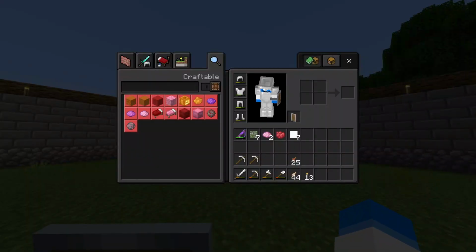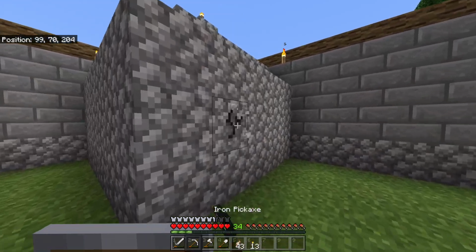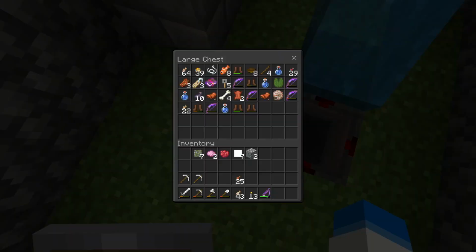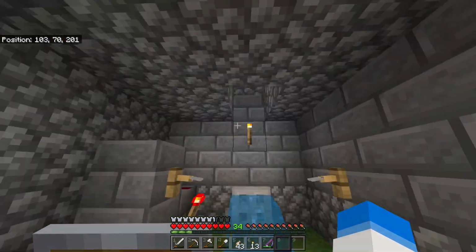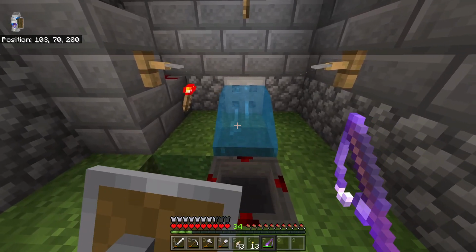So you may be wondering where I got 44 cooked cod and 25 cooked salmon. And I actually got it from what's inside here. So inside here is an AFK fish farm. Inside this AFK fish farm, I've got all this good stuff, including lots and lots of fish. And I also got this Unbreaking 3 fishing rod, which is what I've been using to fish, because obviously you get fishing rods from fishing, because that makes sense.